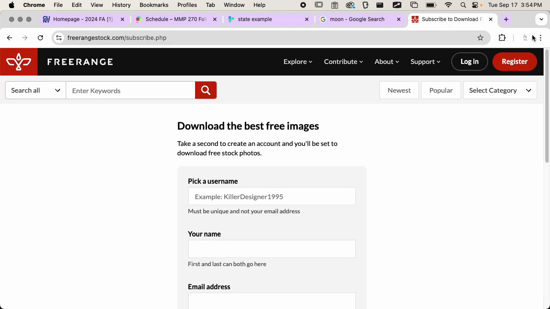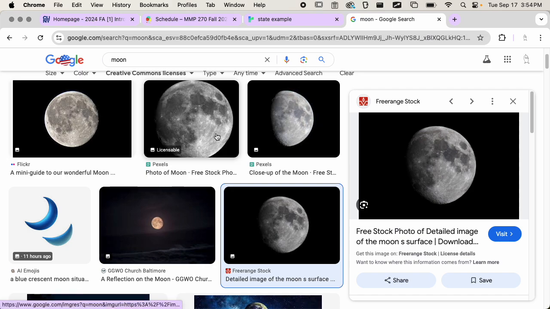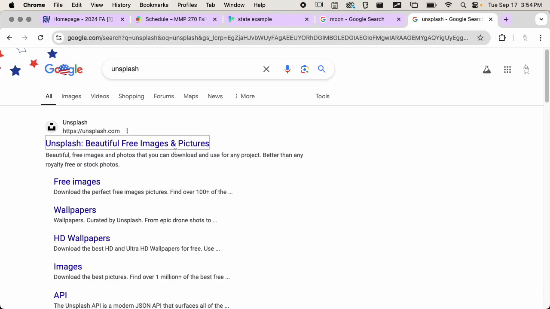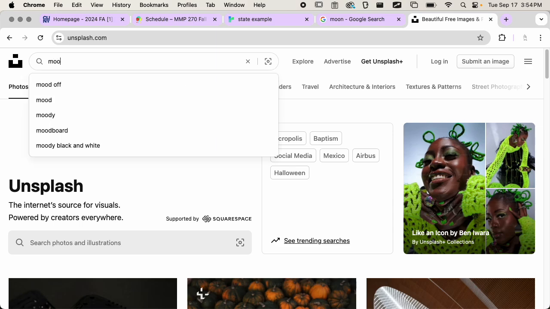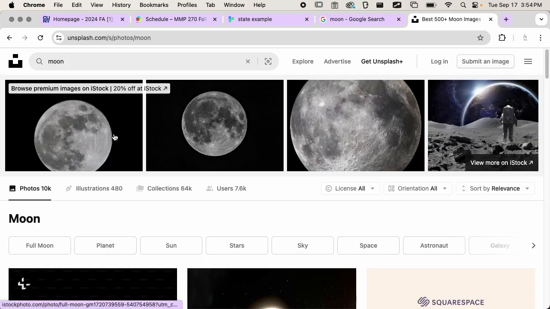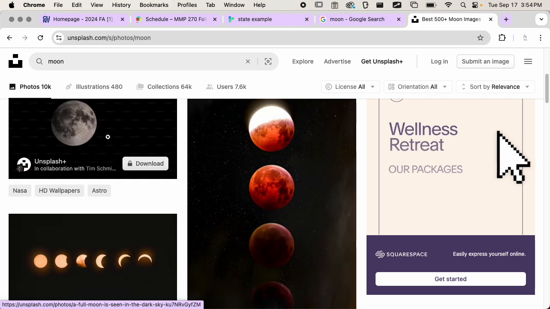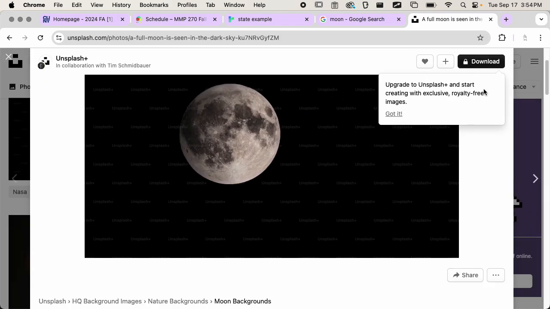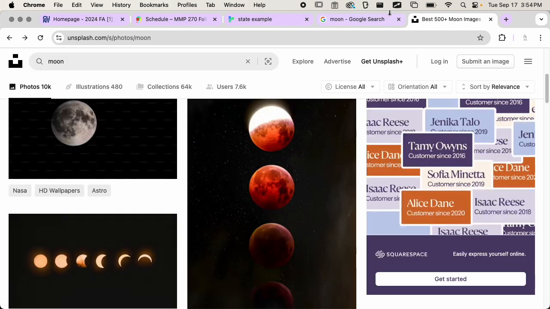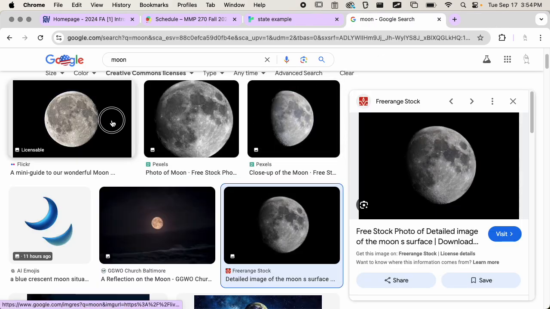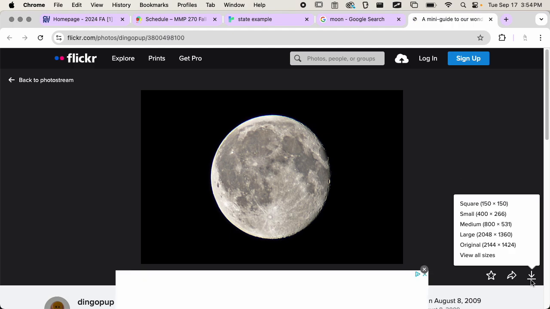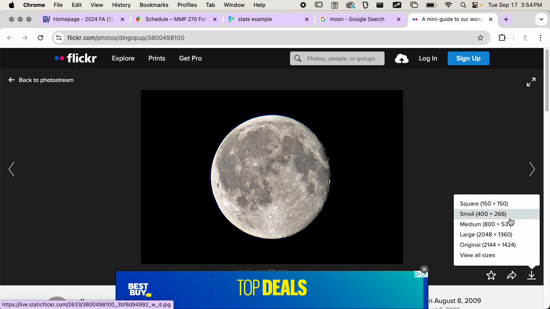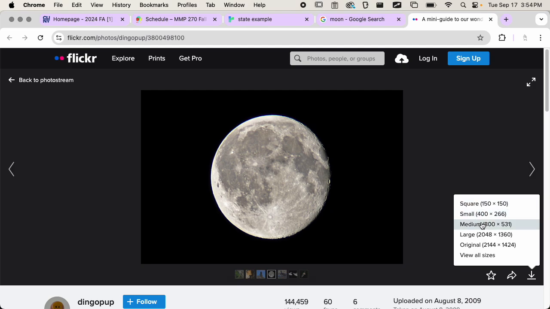Okay. You just have to make sure that you're using free, not the plus. Okay, let's see what Unsplash has for moons. Usually my go-to for this. This is pretty good. Free stock. Oh, I still can't download it. That might be a plus one where you have to pay for it. Okay, I'm just going to go with this guy. I just figured I'd let you know, usually the free stuff off Unsplash, you don't need to sign in. Okay, so I'm going to download.